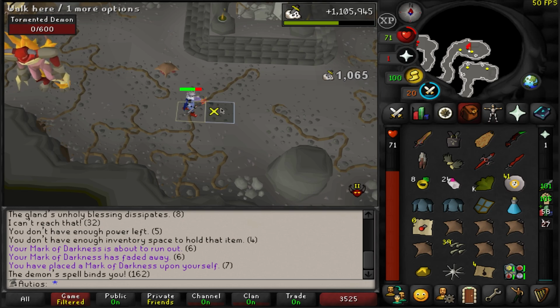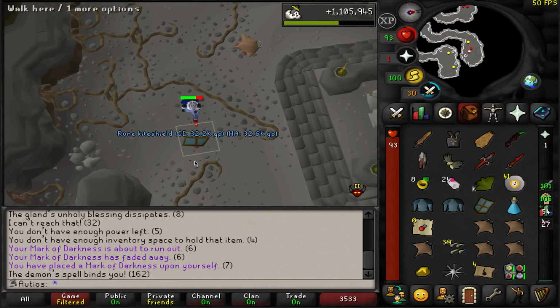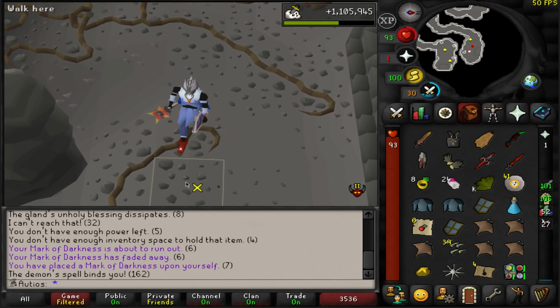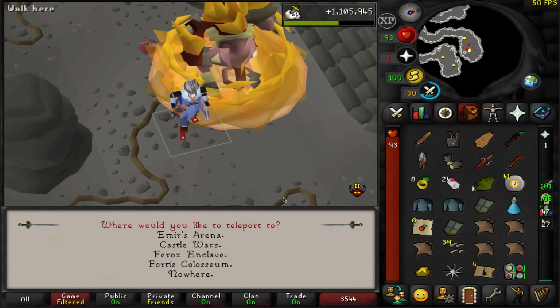All right, unless we get a prayer pot or something, that's going to be the last kill of the trip. All in all, my review of the Purging Staff: a lot of fun to use. Really, really cool weapon.